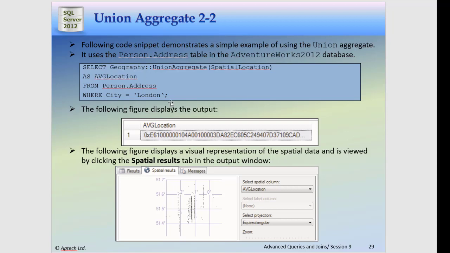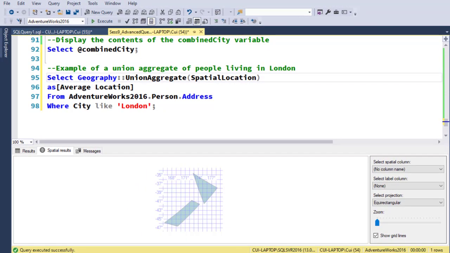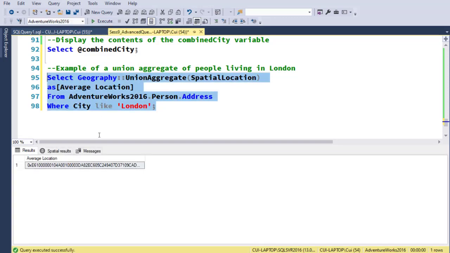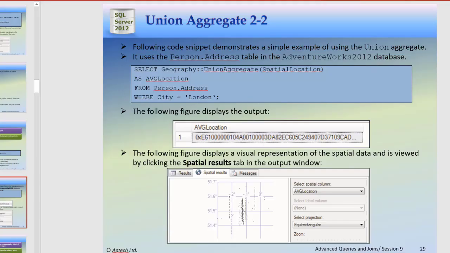So please highlight this, copy, and switch over to the query window. The purpose of the query is listed in line 94, and we can highlight the query, click on execute. We get this, and the spatial results are given here. You can disable the grid lines and we can get this. Okay, we move right on.